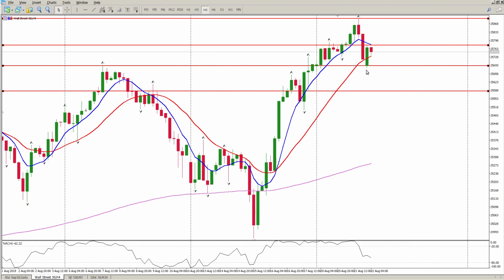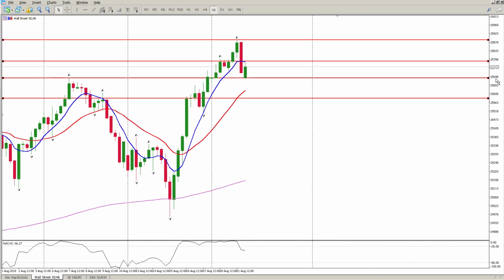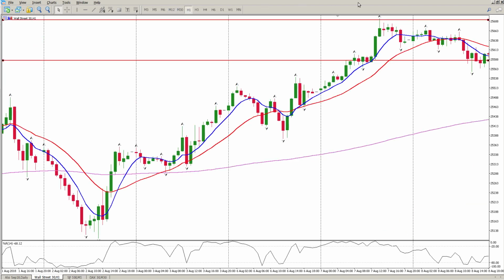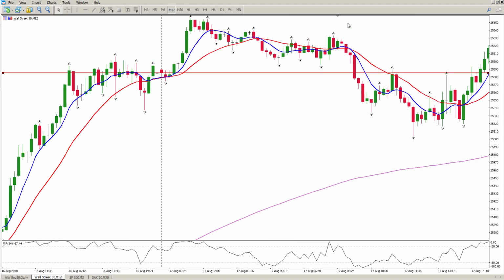Although we've had a fairly deep pullback, it is still up, and you can look on any other time frame. It is up. We have had an engulfing pattern, but I want to see a retest and a failure here, or a second signal, should I say, a second short signal on a 4 hour or even an hour would indicate a trend change. For now, we've only got a first signal. There's a first signal there. We want to see what happens here. Okay, so that's my view on this.